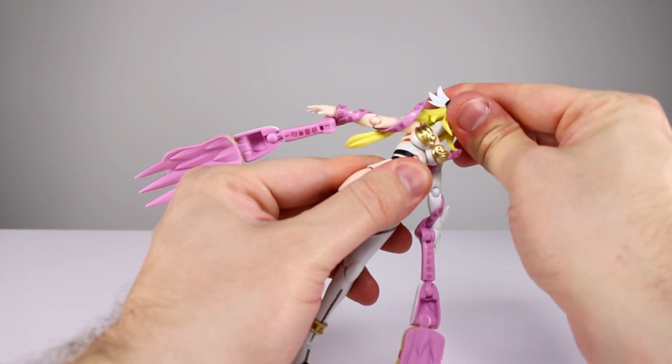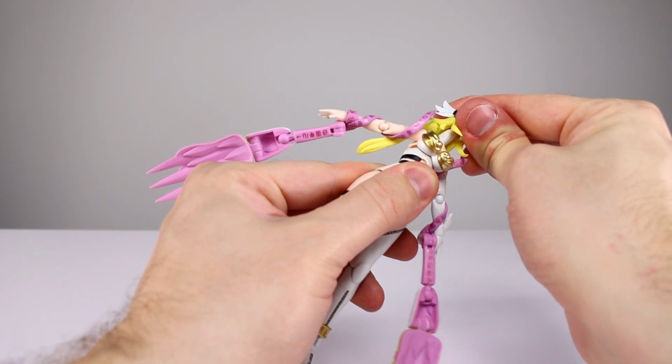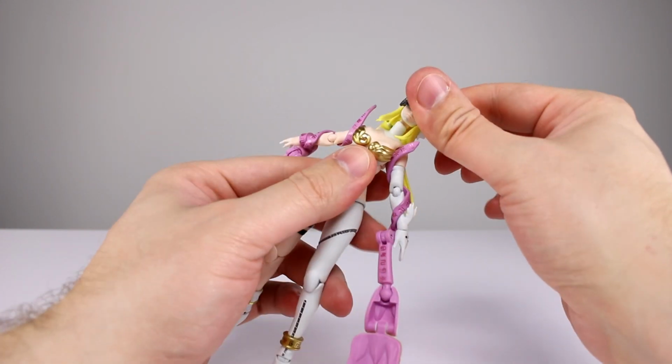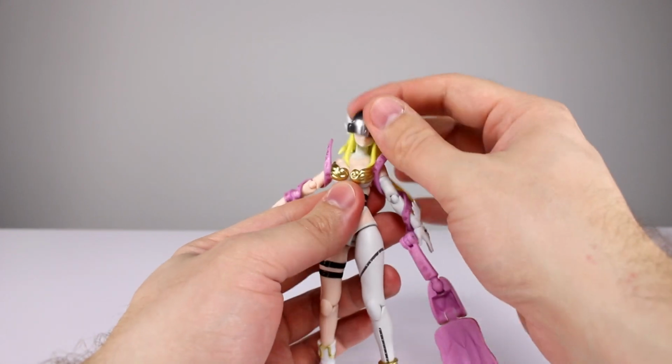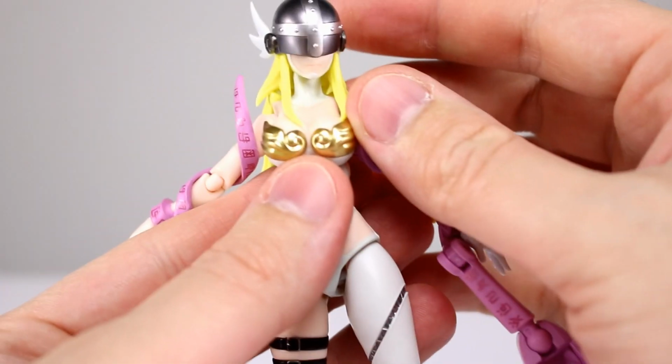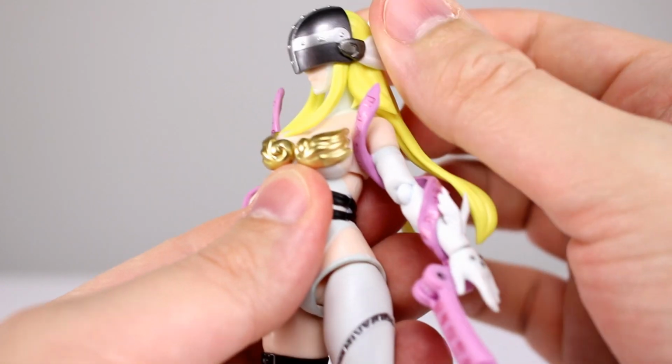Let me see. Pro tip, don't do this unless you know what you're doing. Okay, I don't know what I'm doing. It is a ball hinge. I was able to lift it up just enough to see. It's a ball hinge that's a little cumbersome to pose, but you do get a ball hinge in there. Ball peg, ball hinge combo. So you'll be able to pose it.